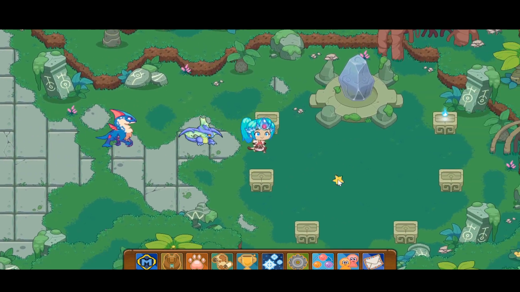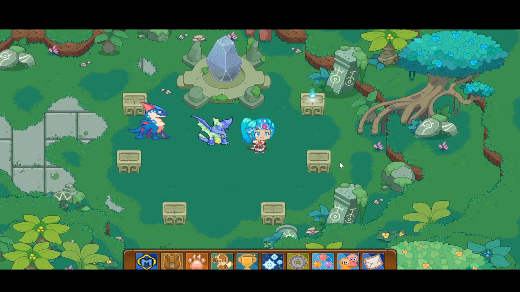Guys, when we go into Harmony Island, we will be lighting until we have 5 of them lit. Okay, so let's go ahead and start off. We need to light 1, and I just lit this one over here. 2, 3, 4, 5. Let's get started.